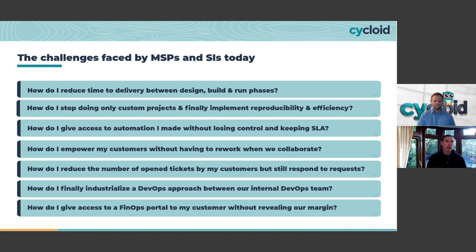Stop doing only custom projects. This really talks to the repeatability. Having your automation captured in a way that it can be reused across your organization is a real challenge. We believe that you should be able to treat your automation in a similar way as you would treat your code. So take a GitOps approach to it.